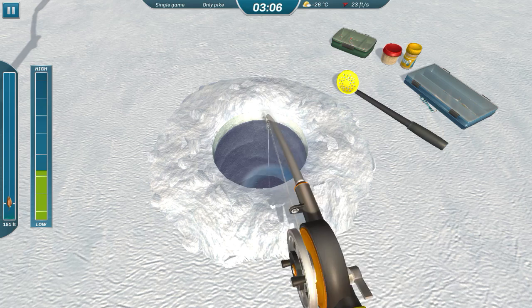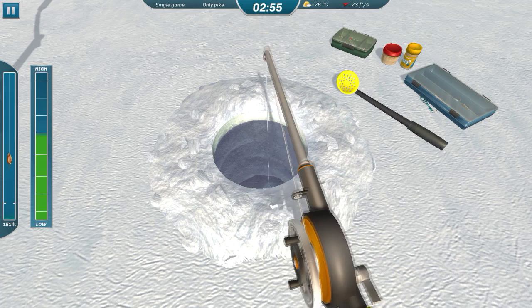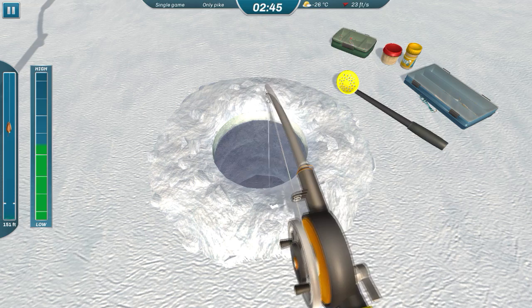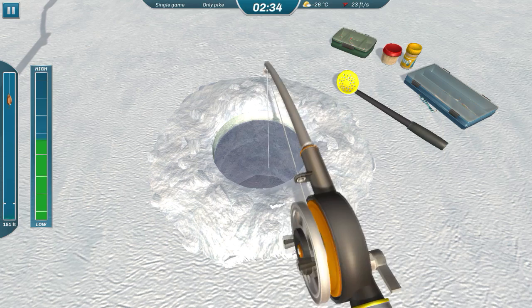Wow, this one is big. This is big. Now, I hope this is a pike, guys. If this is a pike, this is gonna be a monster. Wow, he is fighting too. Check it out. Oh gosh, he's not gonna be easy to get out of here. He is not gonna be easy to get out of here, and I've got 2 minutes left.